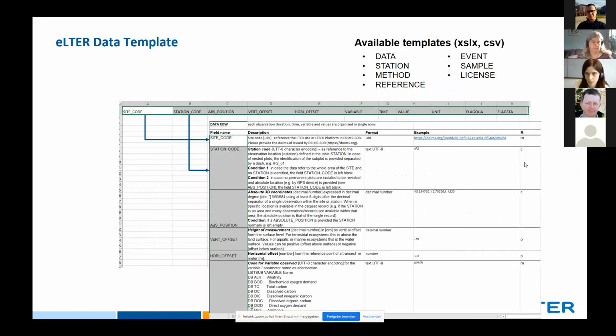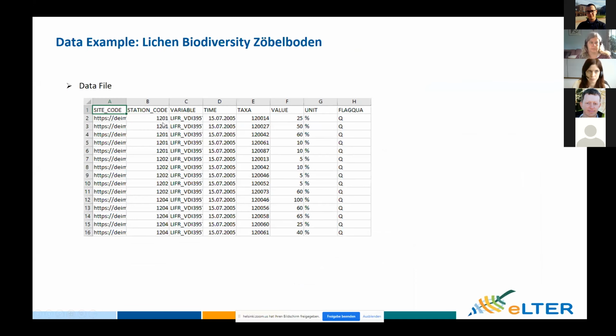Here is an example. This is a data template, and there's also, maybe I can't see this at the moment, a README file inside the Excel document where all the fields are described. Now I will show you an example. This is an example of lichen biodiversity from our site Boden.